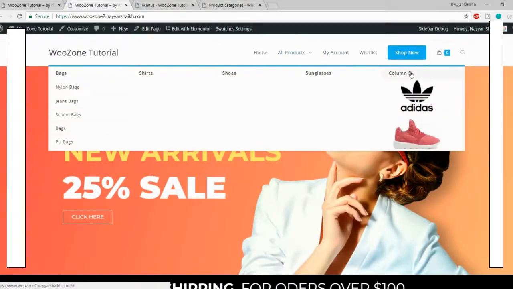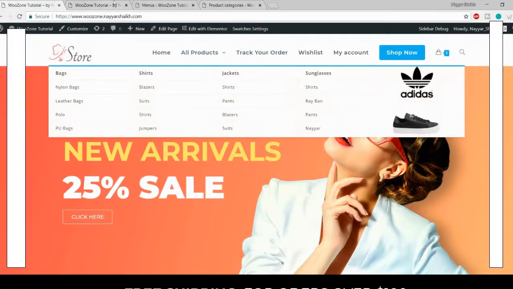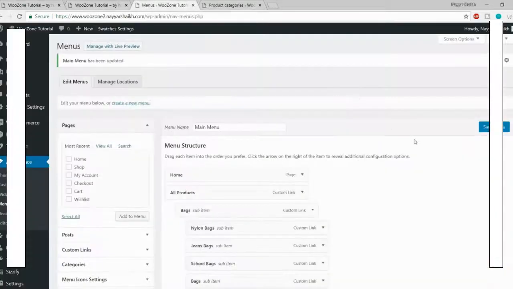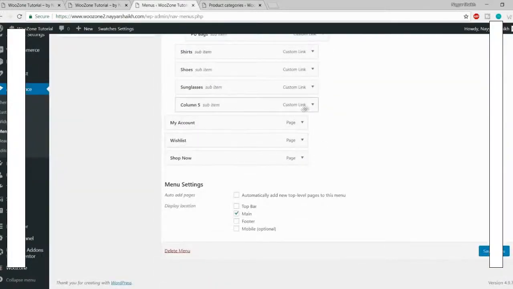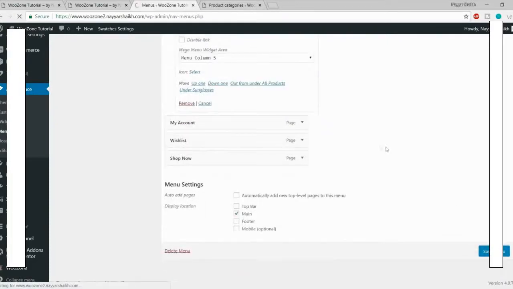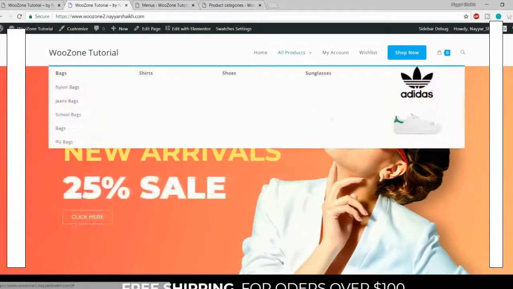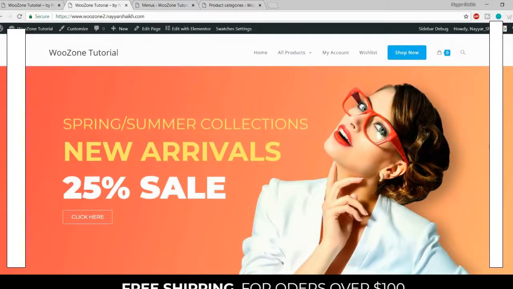Now there is one problem again. I see this column 5 at the top, that is the title. Now I want to hide that title. As you can see in the demo website, you don't have any title at the top. So I want to hide that title. So very easy. Come over here, again select this column 5. Now in the CSS, type in hide-heading. Okay, hide-heading. Simple, makes sense, common sense. Click on save menu. Come over here, let's refresh it. Now as you can see, that title is gone and this is looking amazing. Okay, so with this we have also completed this thing.